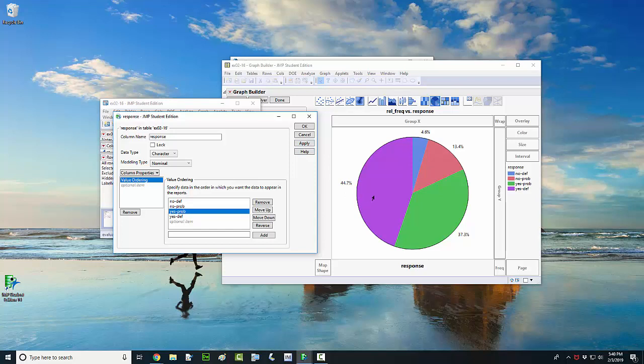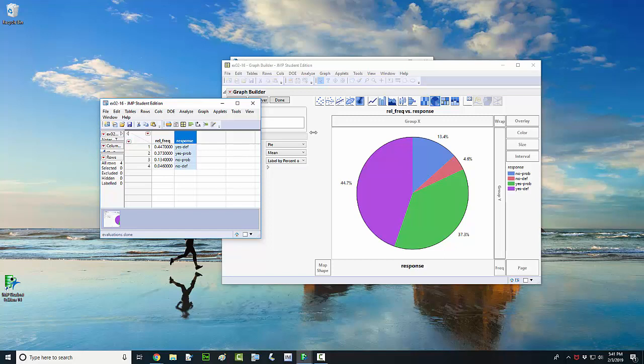And if you have to have this sector that is purple be green, you just change its color over here. So if you need to reorder these categories on your pie chart, all you do is reorder them over here and then click on apply to see the reordering take place. Okay.